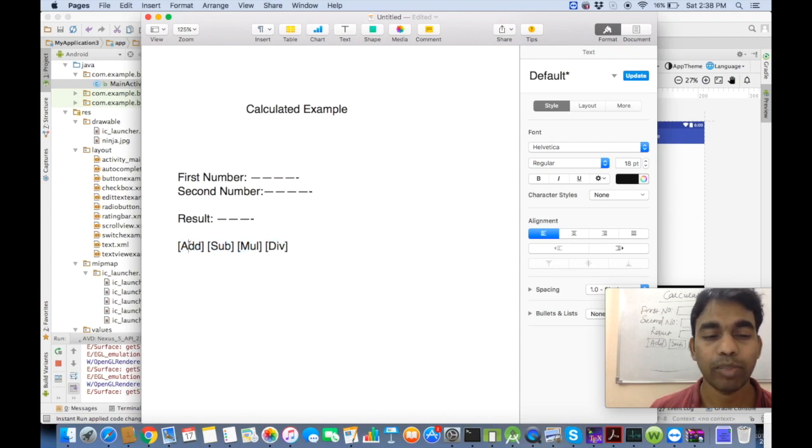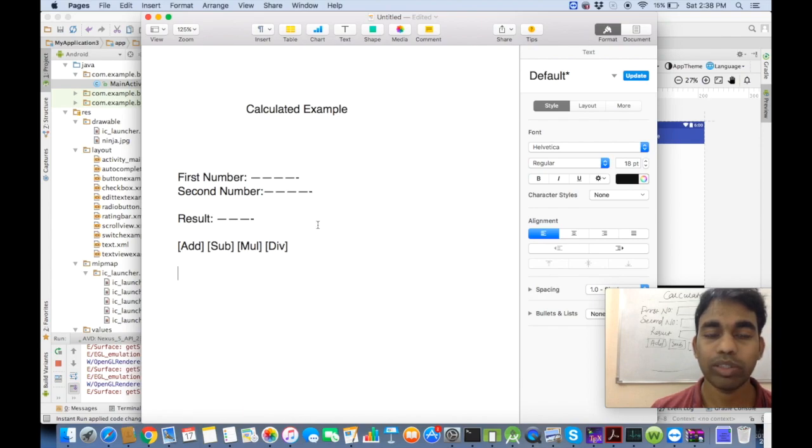Depending upon whichever button you click, the result is going to be displayed in the corresponding result field. In the background you can also see the corresponding design drawn on the whiteboard. So the question is, what are the things we are going to learn in this particular example?